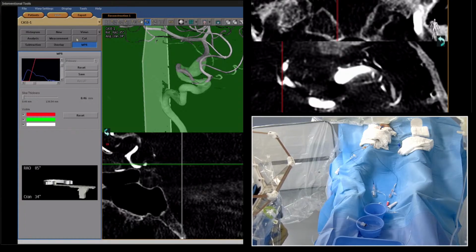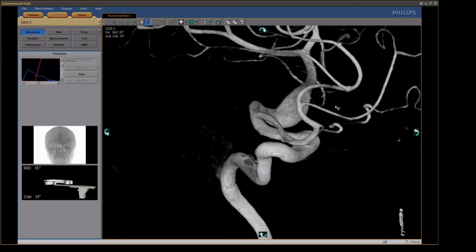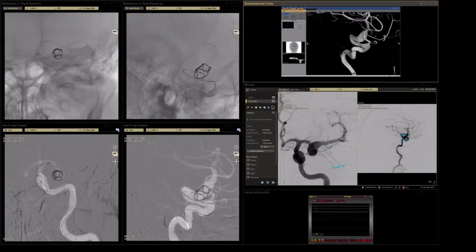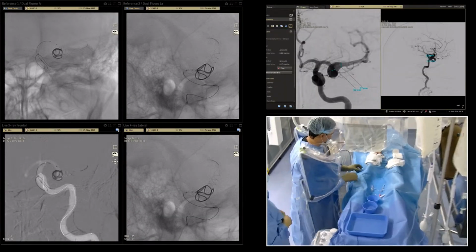This is a branch. This is a branch. Okay, let's check how it looks like.